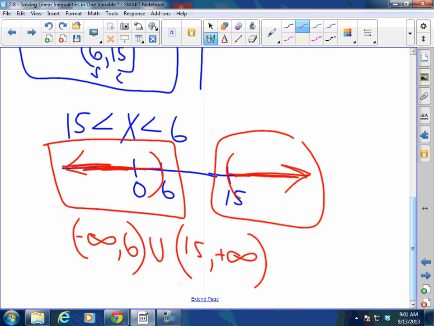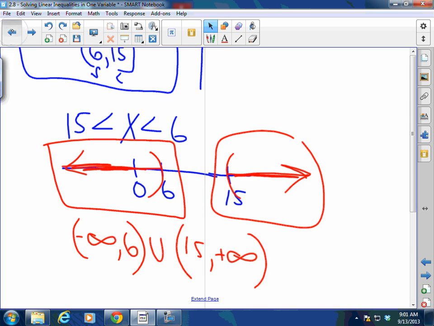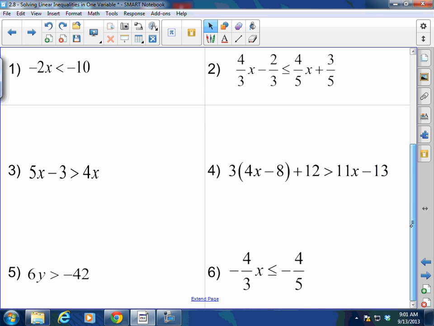You understand this? All right, now let's solve some inequalities. May I? Okay, it's on a video, so you can hit pause. Okay, now let's move on. So I got some problems here. Some are easy, some are more difficult. Use the same skills that we learned for equations, please.